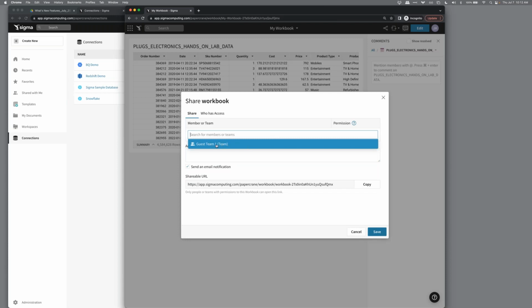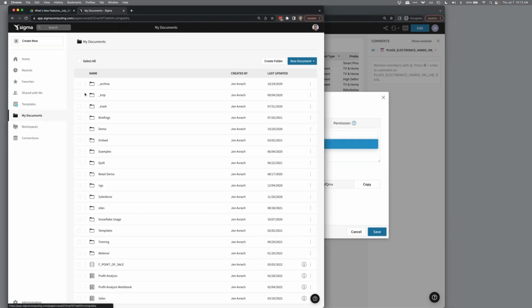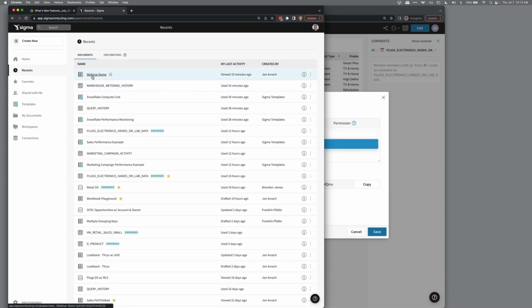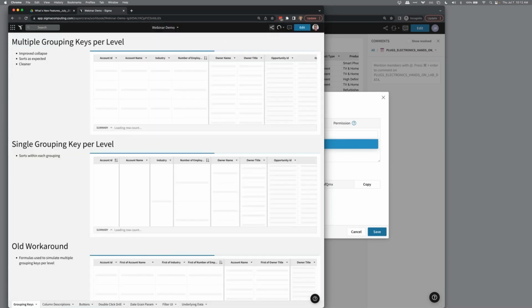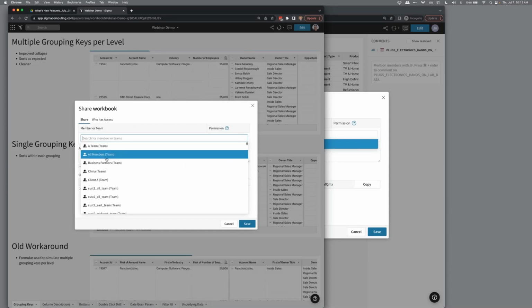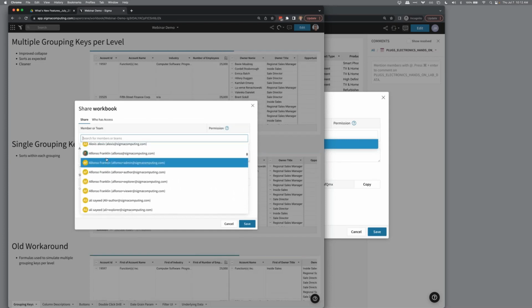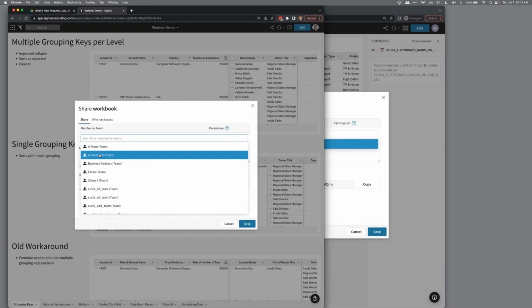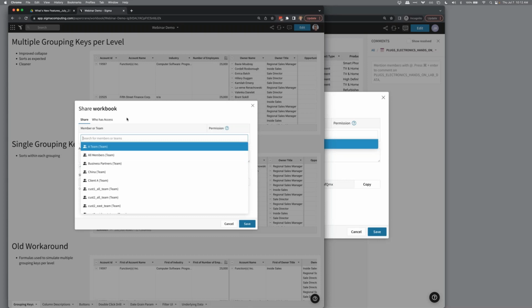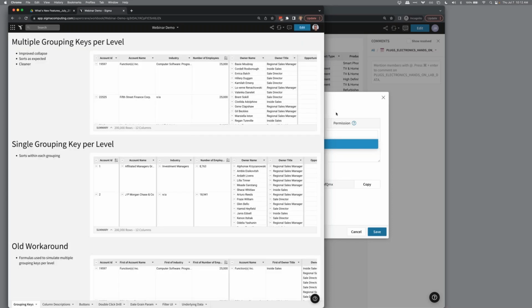Another one is that there's no ability to share with all users. So you don't see the all members there. I'm going to go back over to my other screen here just to show you this. So the window I'm logged into right now is logged in as an administrator. And if I pull up a document and go to sharing, you'll see it looks very different. I can see tons of users, tons of teams, and I also have the all members. So guest users cannot share with all members because that would really violate the security model there. So that's one big difference.